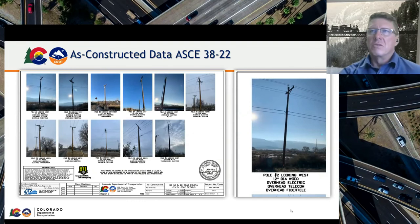I think Tom spoke to this. One of the changes in 3822 that we really like at an agency is the above ground inventory. So we have pole inventories. This is super helpful for identifying the additional utility owners on these above ground poles and then where they drop off and go subsurface, because you can see this line on the right, pole number 2 has electric, telecom, and a fiber telecom on there, and they all sometimes, or they all, demarc at different locations and go underground.